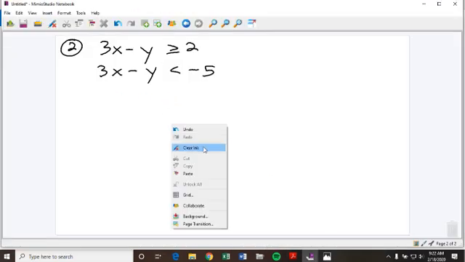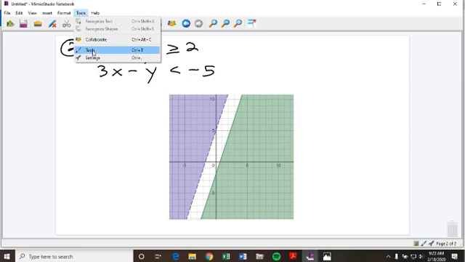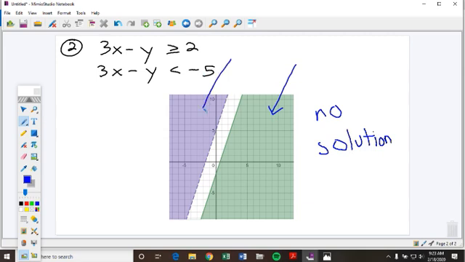So in this case, because there is no overlap, this one is no solution. And make sure that your notes show the fact that none of the shading overlaps. There's no overlap, and so that's why this one has no solution, and we will stop there for today.